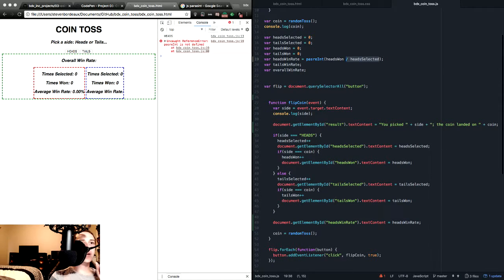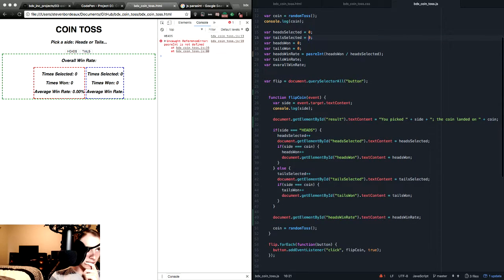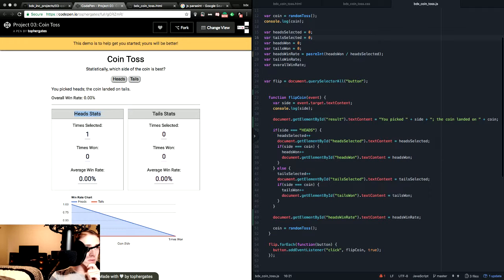Or maybe I need to put win rate in as a parseInt. Because these are already numbers. These are just digits and things. Maybe that's our issue. Maybe I'm going about this all wrong. Typical. Typical.